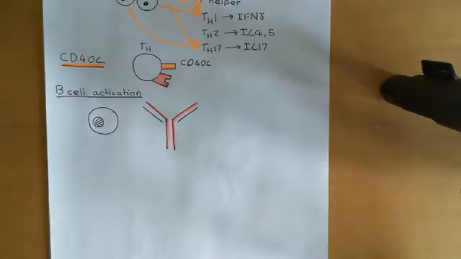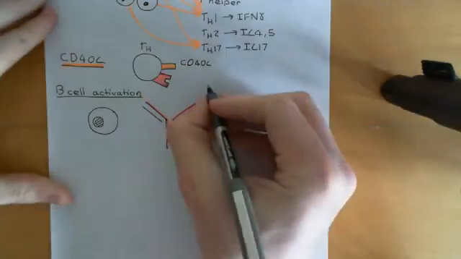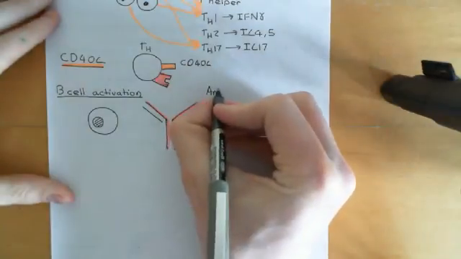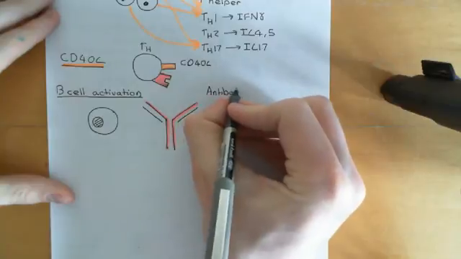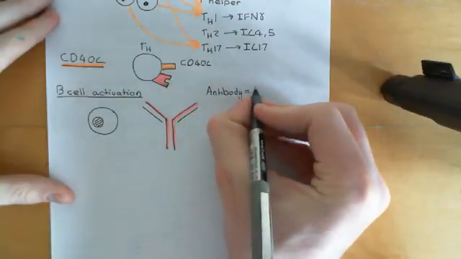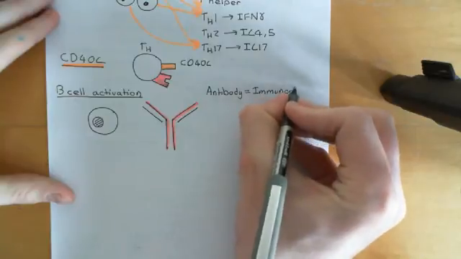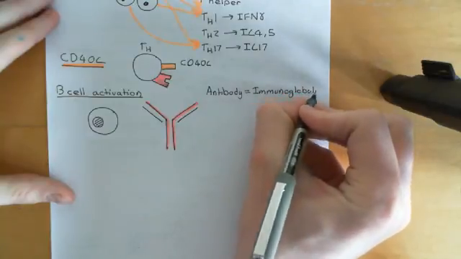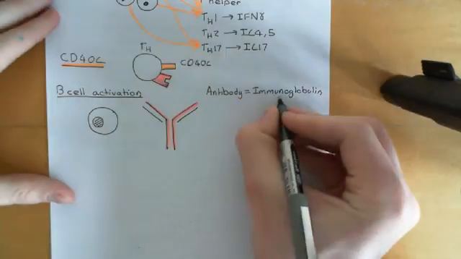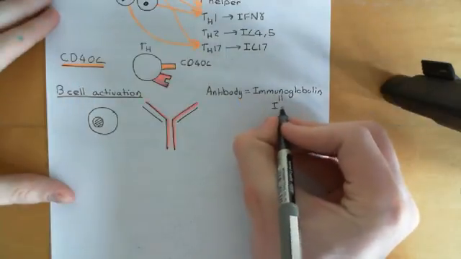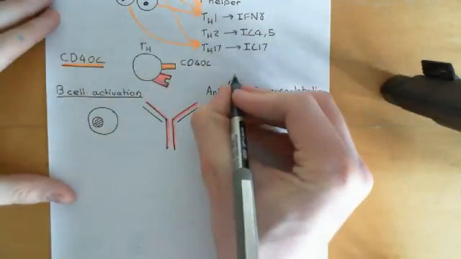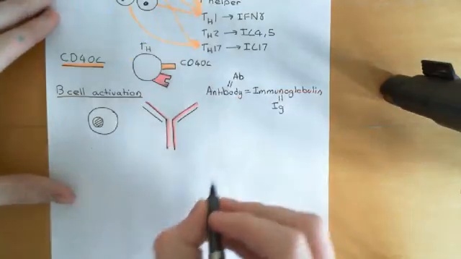And I should also say that antibodies have another name. Antibodies are also called immunoglobulin molecules. So an antibody and an immunoglobulin are the same thing basically. Immunoglobulin is just a fancier word. An immunoglobulin is usually abbreviated down to IG, and an antibody is usually abbreviated down to AB.